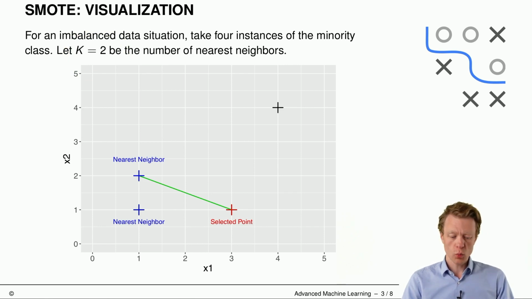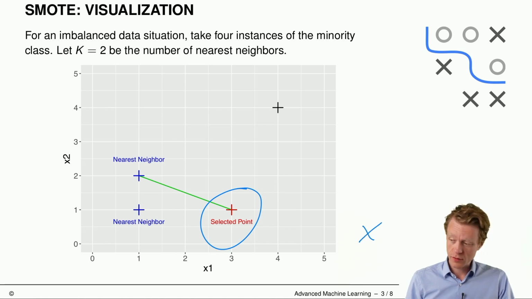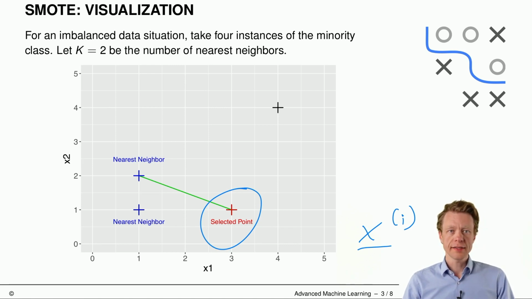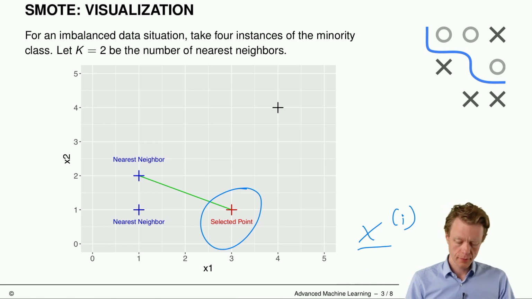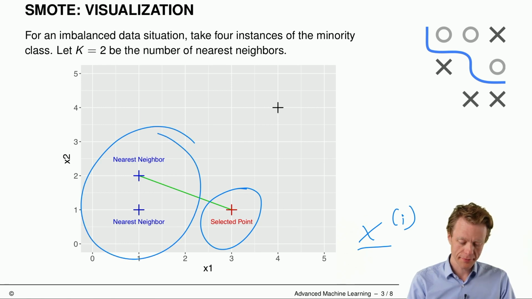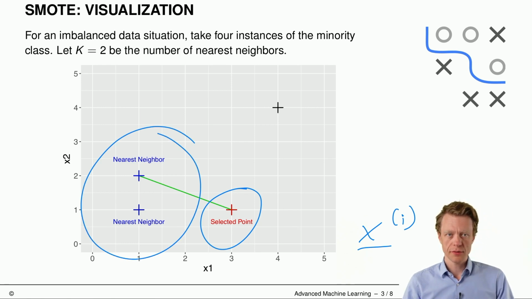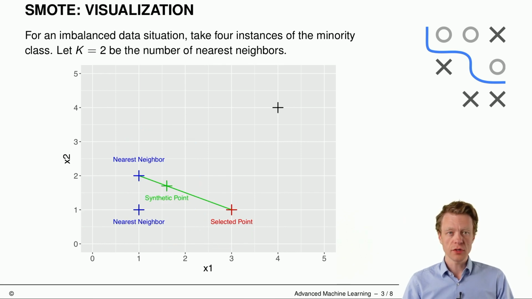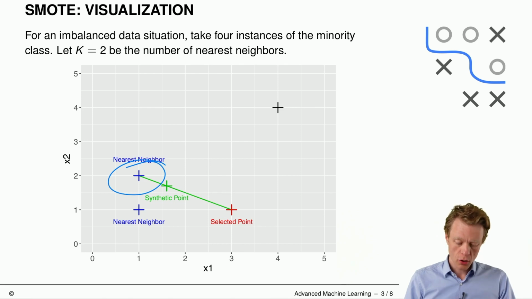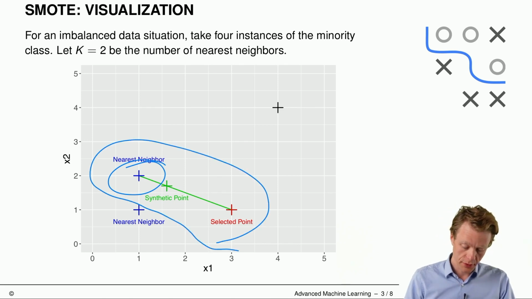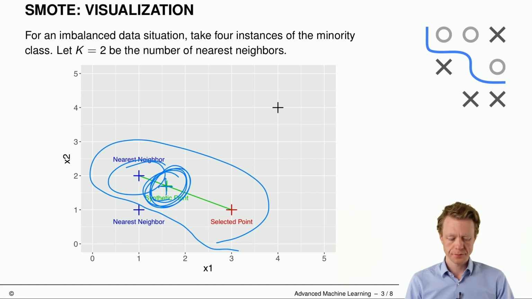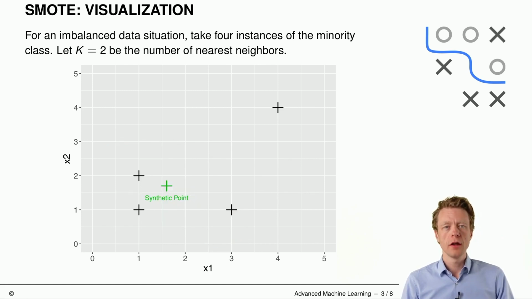Okay, so we start with one selected point, that one here. So this is just for your reference. On the previous slides, this would have been xi. And then we computed the 2 nearest neighbors without the point xi itself. In that case, these 2 points are the 2 nearest neighbors. And then we select one of those 2 nearest neighbors, in that case, that one here. And we create a synthetic data point on the line connecting the original data point and one of those 2 nearest neighbors, and end up with this new data point here. So in the end, we have a resulting data set of 5 points.